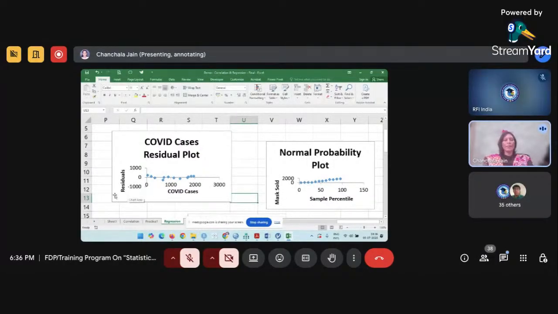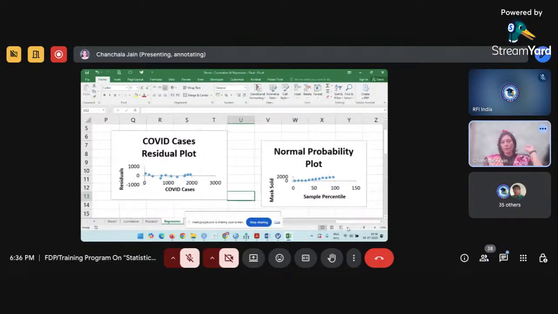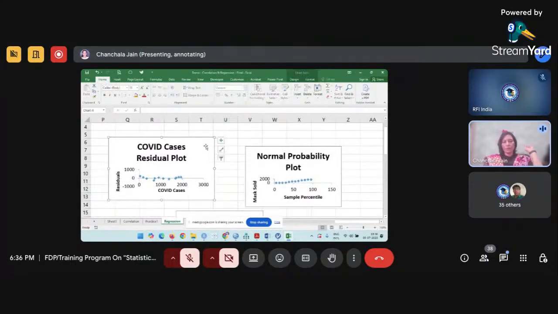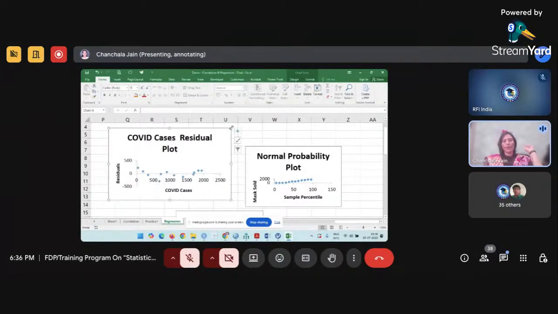Now you can see I'm talking about the first graph, which is the residual plot. This is the plot which helps you understand the variance of the residuals.